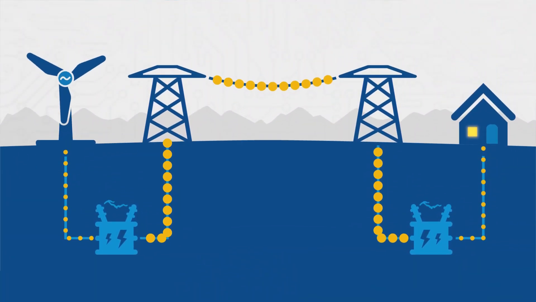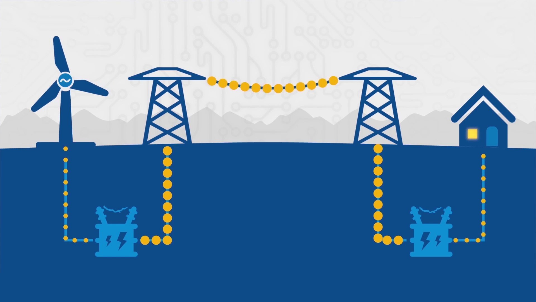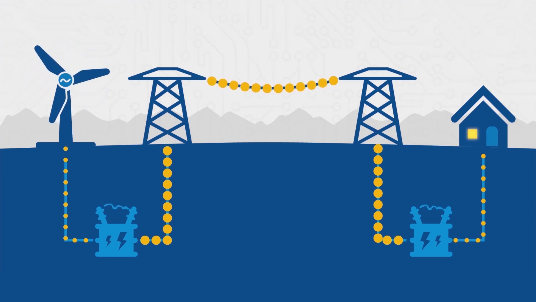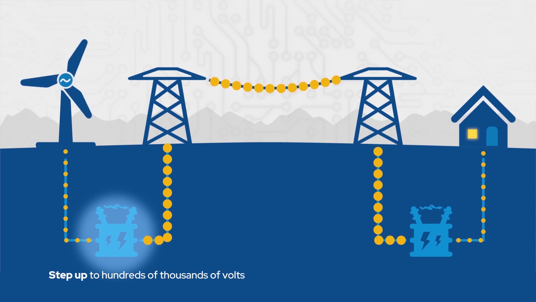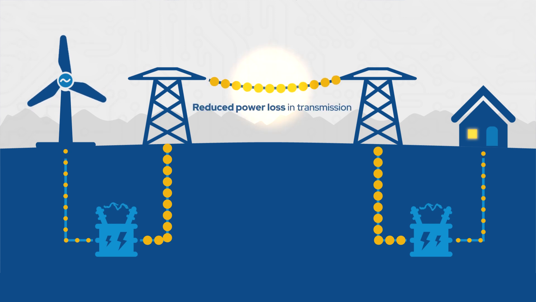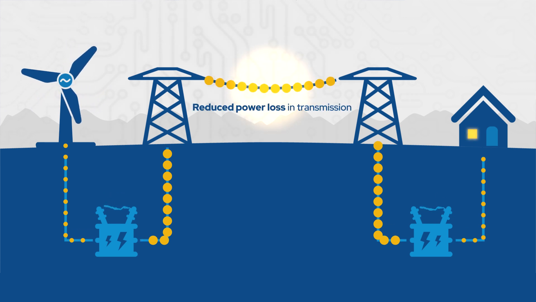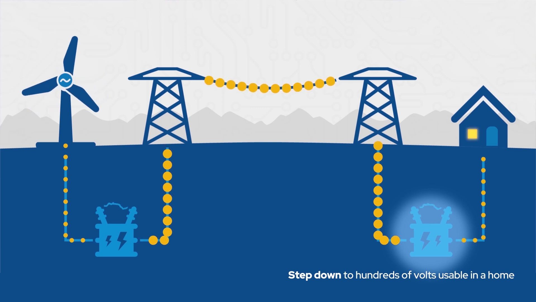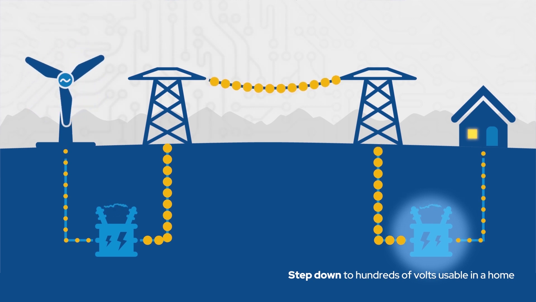So we covered how AC and DC work, but there's still the question of why we have both. If you want all the details, look up the war of the currents. At the simplest level, we use AC power because it can be easily stepped up or down using simple transformers. By stepping voltage up into the hundreds of thousands of volts, we can transmit the power at a lower current, and this reduces the amount of power loss in transmission. The voltage is then stepped back down into a more usable range of hundreds of volts that can be used in our homes.